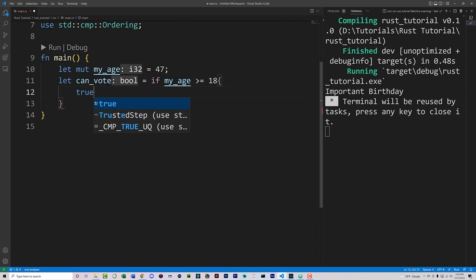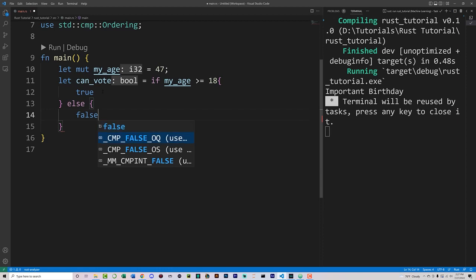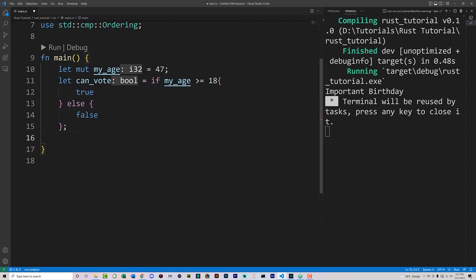Another thing is you do not need the semicolon after this if this is simply going to return a value. So that's useful. If there were multiple different statements, only the last statement could exclude the semicolon. And otherwise, this is going to return false. And then at the bottom here, you just throw a semicolon in.